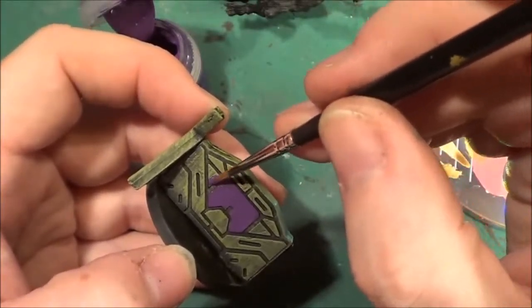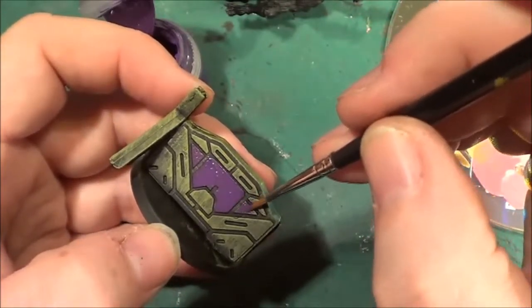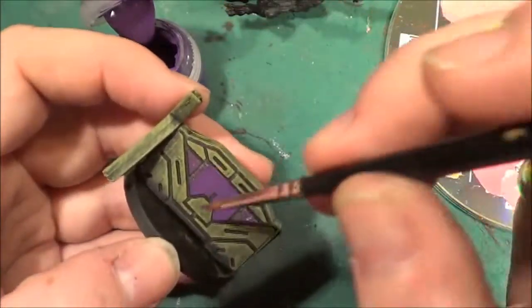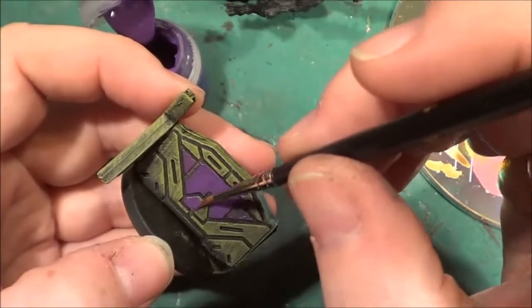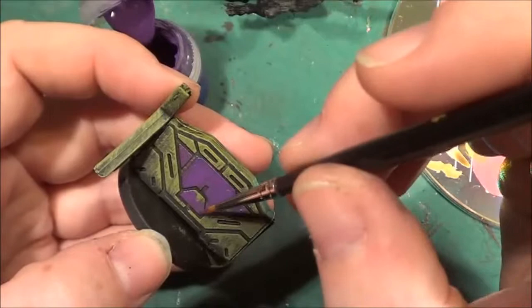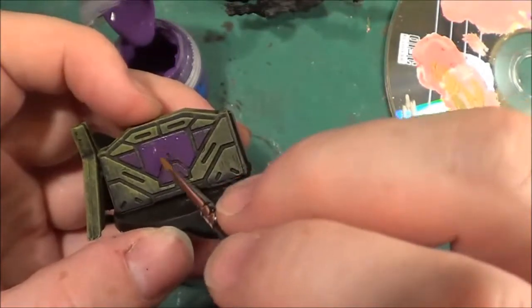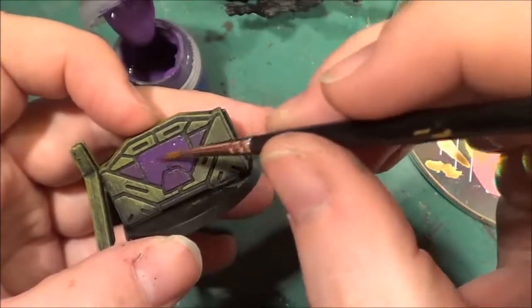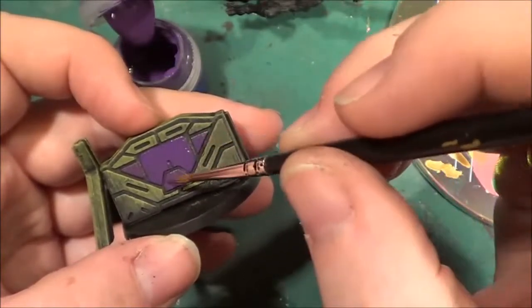If you want the grubby effect we can wash over it. If you don't want the grubby effect, again, you don't have to. You can do it any way you see fit. After all, if you bought the model, you can paint it whichever way you want to. I'm just showing you how I'm painting mine. I go through this explanation quite often in my videos because I want you to understand that these are not showing you how they must or should be painted. These are showing you how I am painting them and giving you ideas as to how to paint them. And more importantly, trying to encourage you to pick up your paint brushes and paint them.